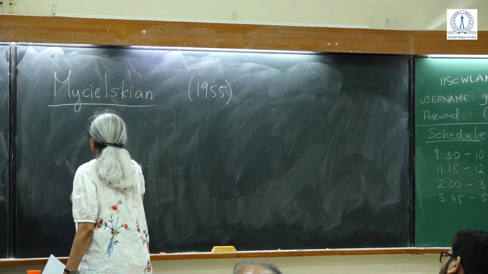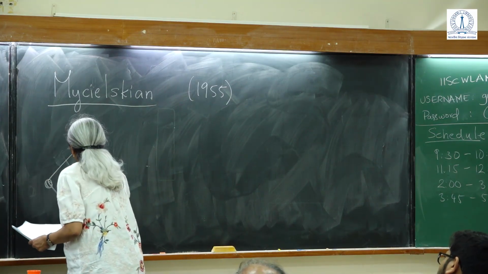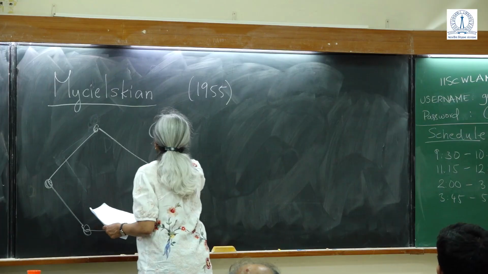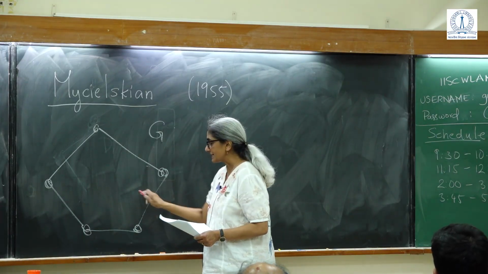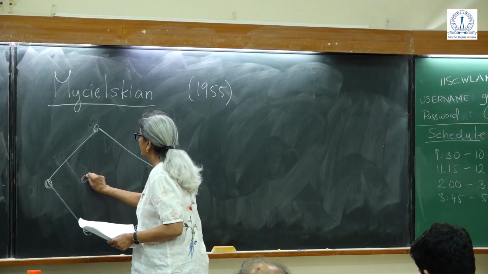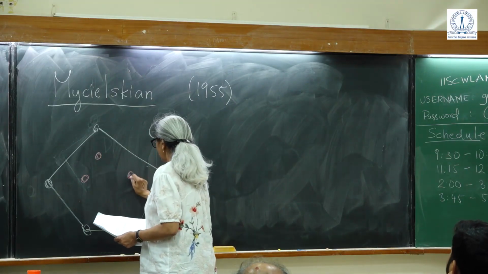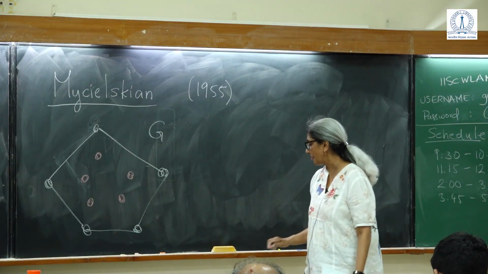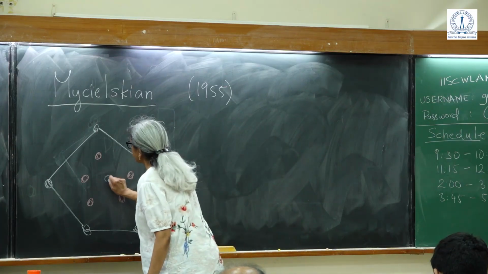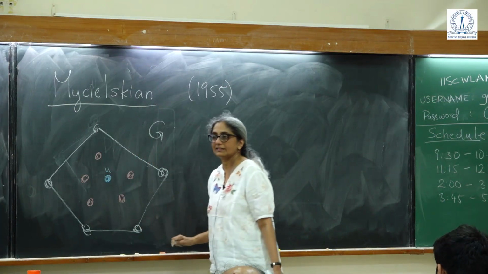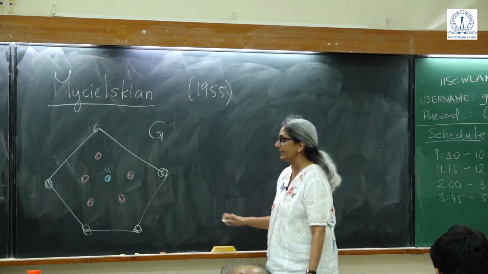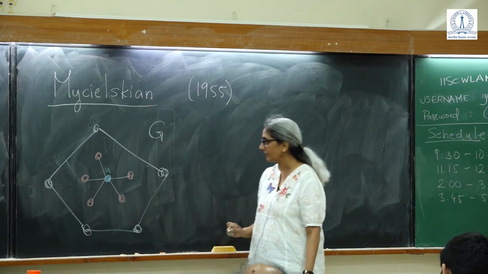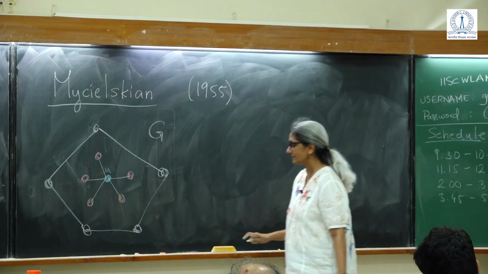So let's start with a pentagon. This is my original graph, okay, so this is G. Now the Mycielskian of this G is got by duplicating all the vertices. So we duplicate. Okay, so we have 2n vertices now. But then you also put a central vertex in, and we'll call this U. Okay, this is central. So the first step is you connect all the pink vertices to the central vertex. That's okay? All right. Now you have to do something interesting.